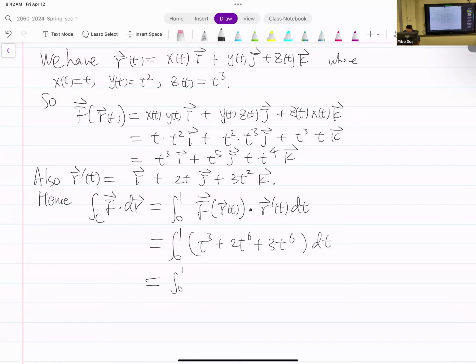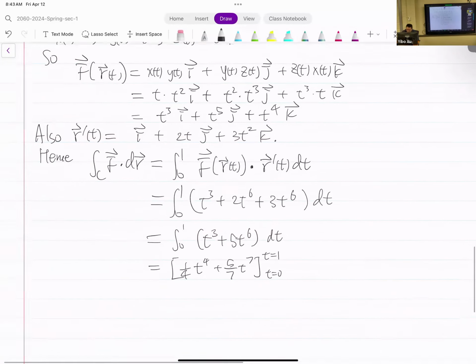So far so good. Then we just combine things. These are just numeric expressions, so t to the 3 plus 5t to the 6. So the answer here, let's quickly do that. Add 1 to the power and divide by the new power: 1/4 t to the 4, plus 5 over 7 t to the 7, evaluated. Now we specify that we are integrating with respect to t, so we are evaluating in t.